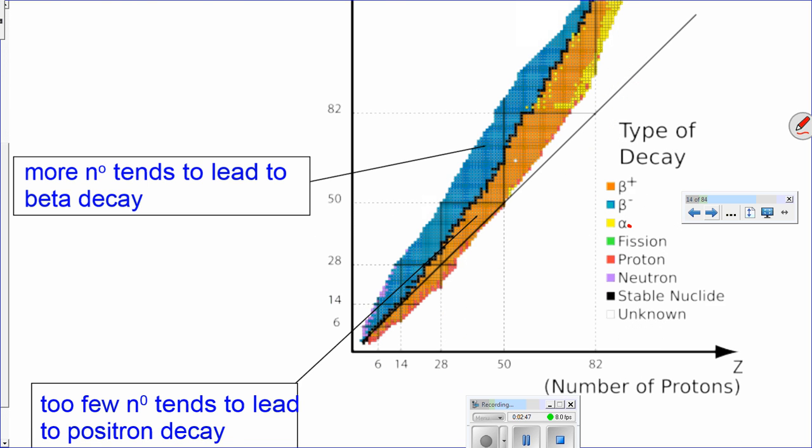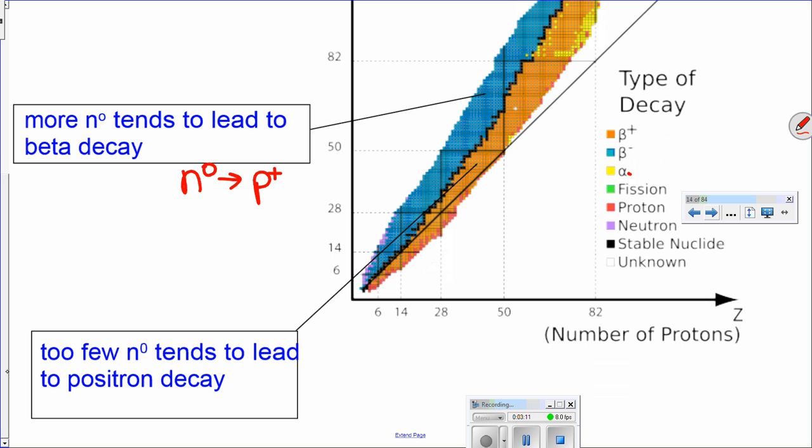If you are talking about beta decay, this blue zone that's above the band of stability, you have a little bit too many neutrons per proton. So turning a neutron into a proton is a great way to get that ratio a little bit closer to the band of stability. By turning a neutron to a proton, you improve that stable ratio. And if you have too few neutrons, and it might help you to have some more, then you might turn a proton into a neutron.